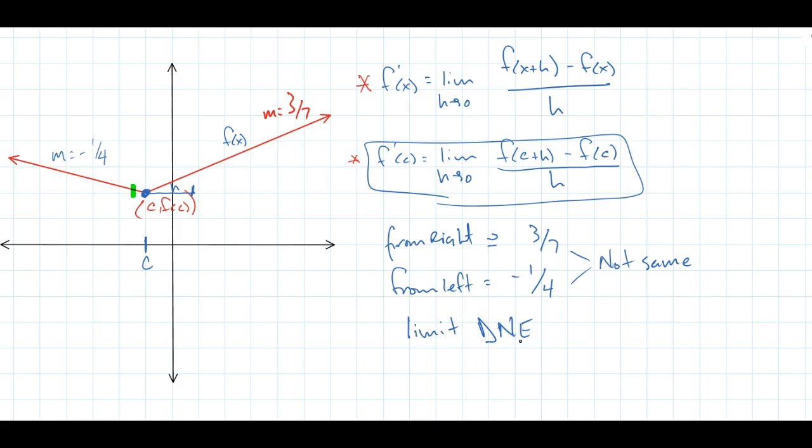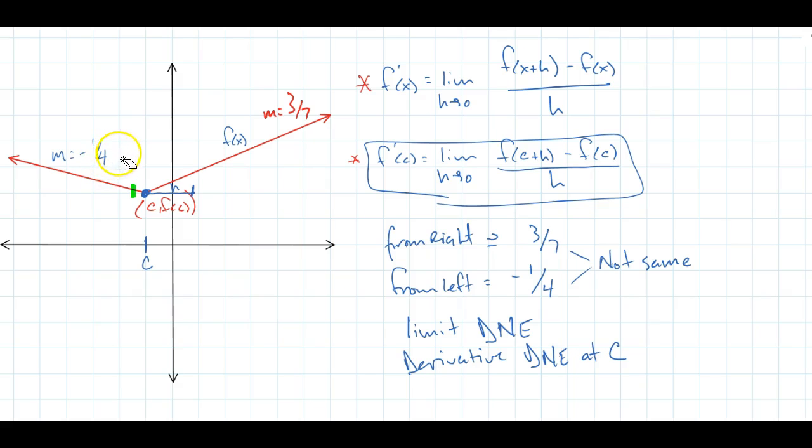Now, if the limit doesn't exist, and the derivative is that limit, that means the derivative does not exist at C. That's going to happen for any graph that comes to a hard corner. If we look into it, we can see that the slopes from one side do not approach the same value as the slopes from the other side. And since they don't approach the same value, I can't say that the limit exists at that point.